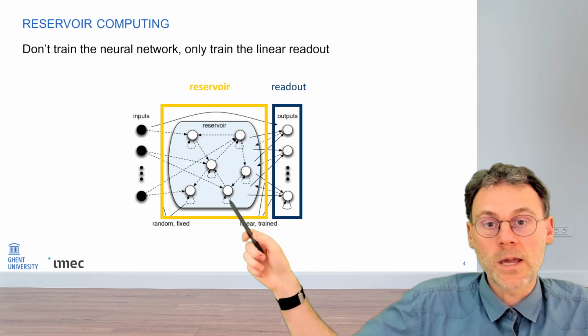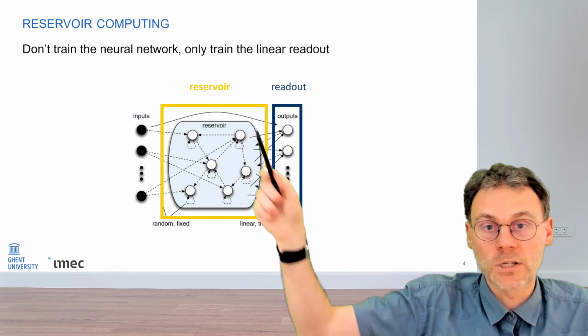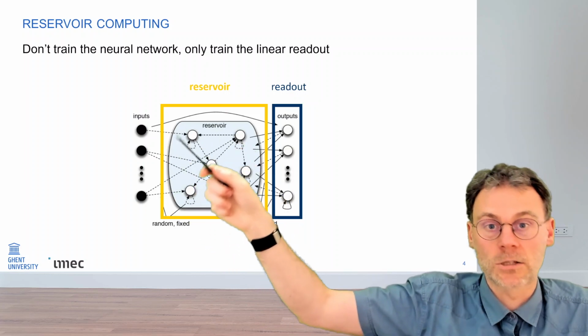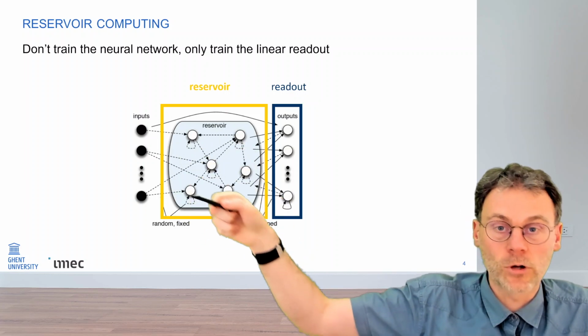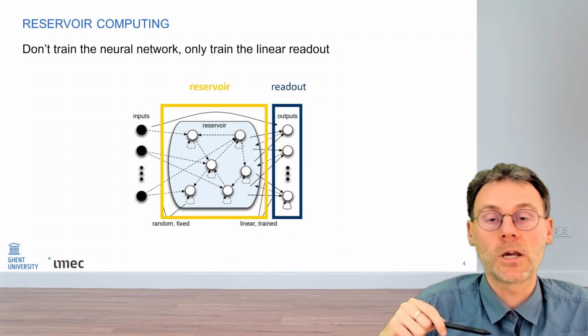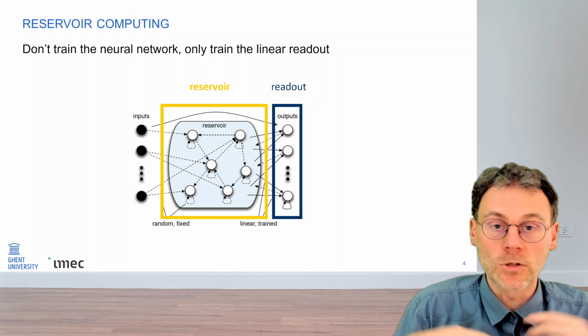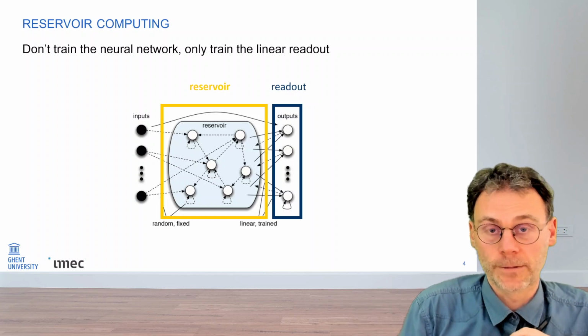So we're just making linear combinations of the different time traces of everything which is happening at all of the nodes inside our reservoir, inside our recurrent neural network. And then by optimizing the weights of this linear combination, we can train the system to perform a useful task. This is the principle behind reservoir computing.